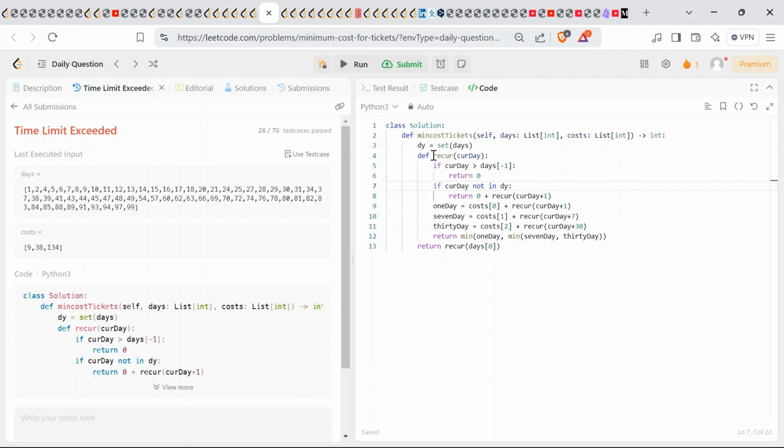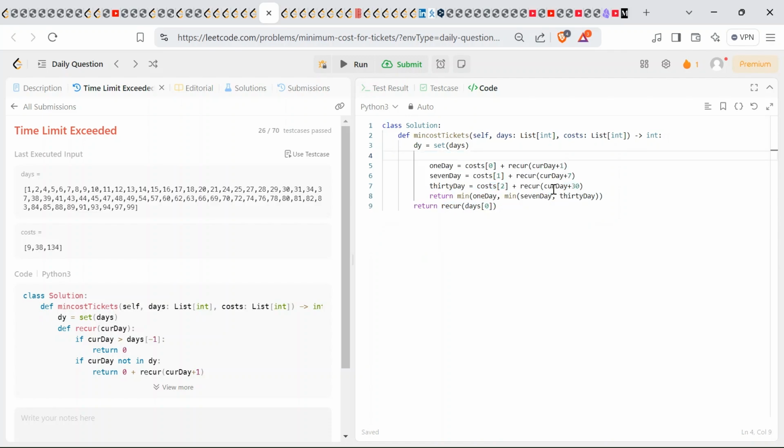And just erase all of this. Last day equals days of -1 plus 30. This would be the last day we can reach.